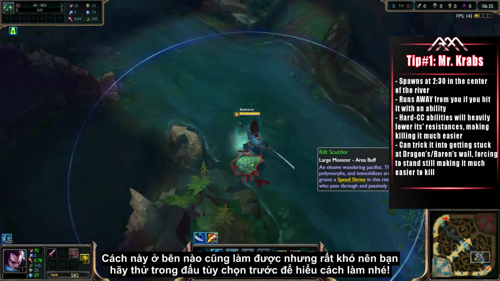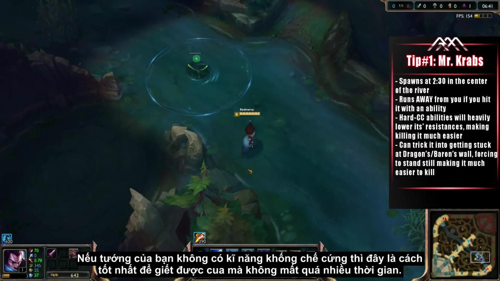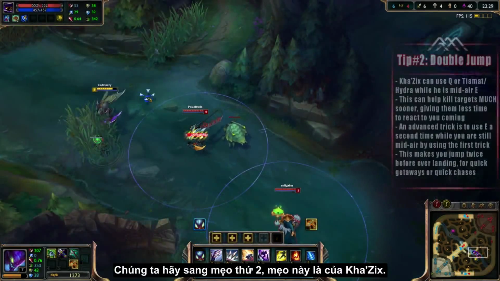And this does work on both sides, but it is very difficult to do, so I recommend trying it out in a custom game until you get the idea of how it works. But if you're a champion that doesn't have a hard CC type ability to reduce its stats, this will definitely help you kill it much quicker so that you don't have to run around wasting too much time. But let's move into the second tip.